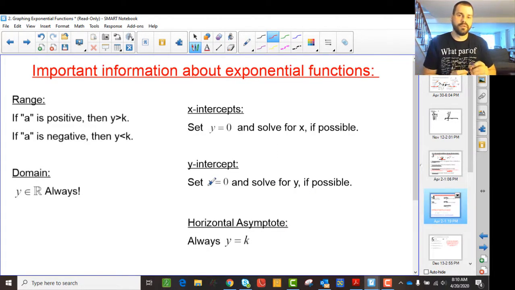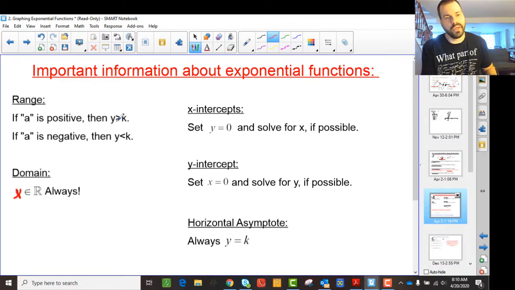As we do, we're going to look at some very important features of the graph. We're looking at exponential functions, but information about the graph, some features, is maybe a better way to put it. These are things you're going to be asked to find. One of the things you're always going to be asked to find is the range and the domain. The nice thing is the domain is always x belongs to the real numbers. It never changes, so that's easy. That's a giveaway mark on any test or assignment.